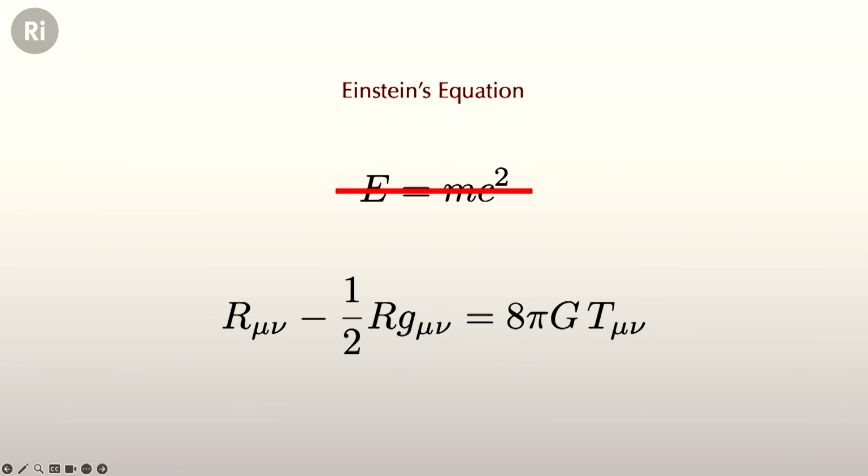Here is Einstein's equation, as physicists think about it. This equation is the dynamical equation telling us how the curvature of spacetime responds to energy and mass and momentum in the universe. If you were to say it out loud, R mu nu minus 1/2 R g mu nu equals 8 pi G T mu nu. We never show you this equation. You don't see this one for obvious reasons.